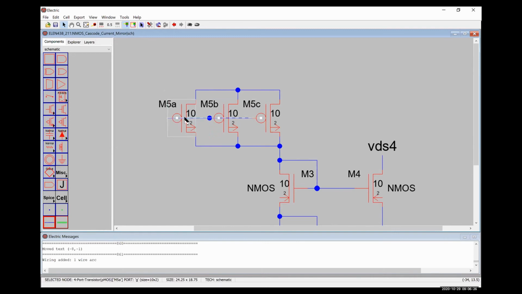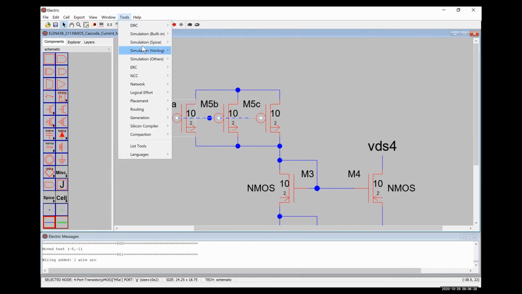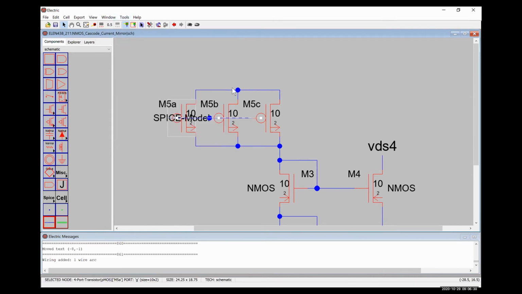I need to set the spice model for all of my PMOSs because I forgot to do it a moment ago.